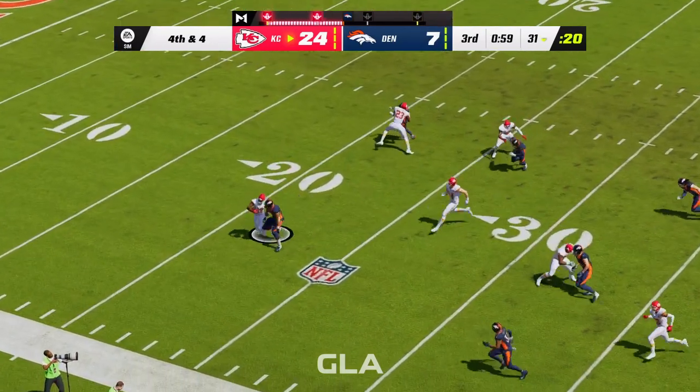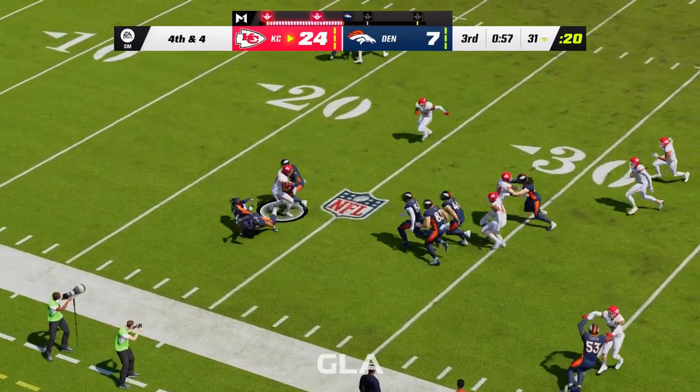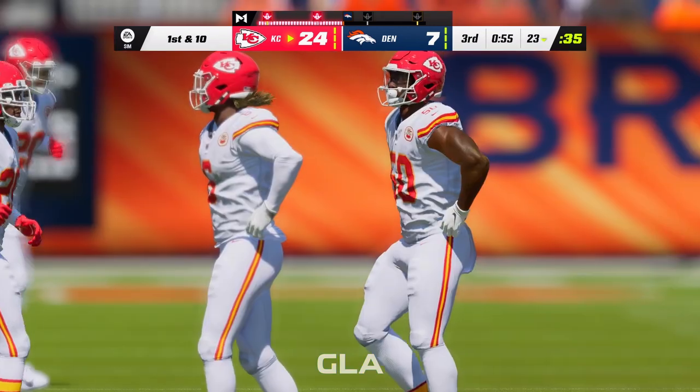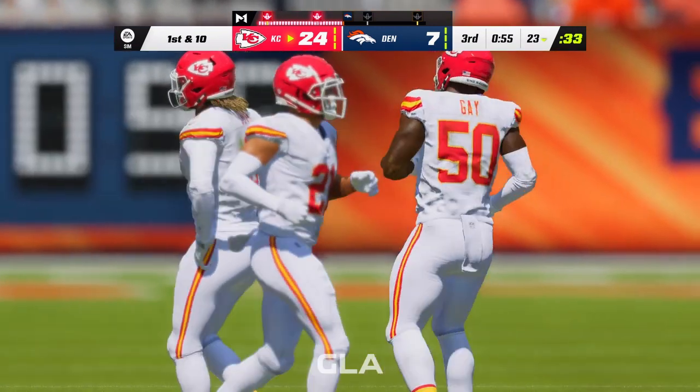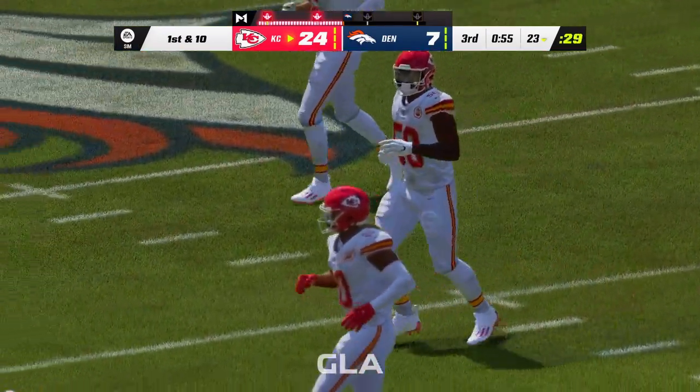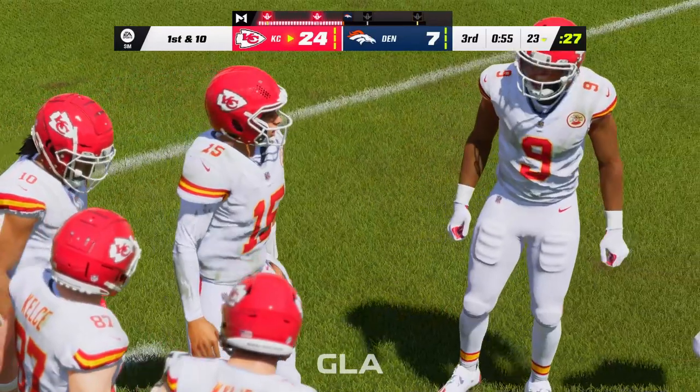Here comes Tony on the return. 51 yards on the punt there. And out will come the offense as they take over. And the Chiefs now getting set to go. And now you've got the clock winding down here in the third quarter. You're three scores to the good. What's your approach on this drive?